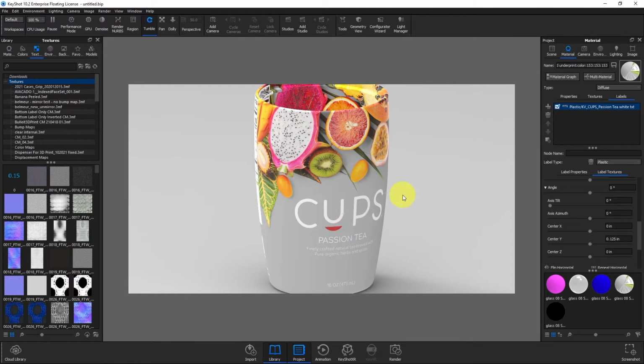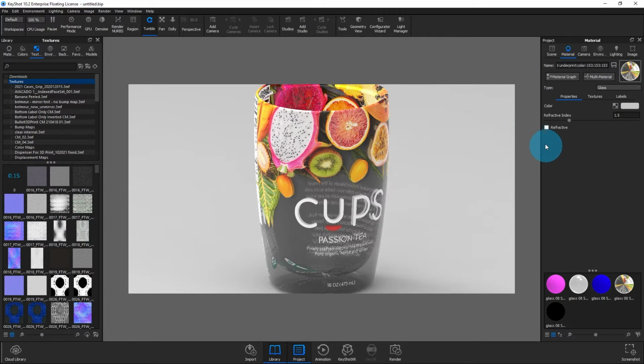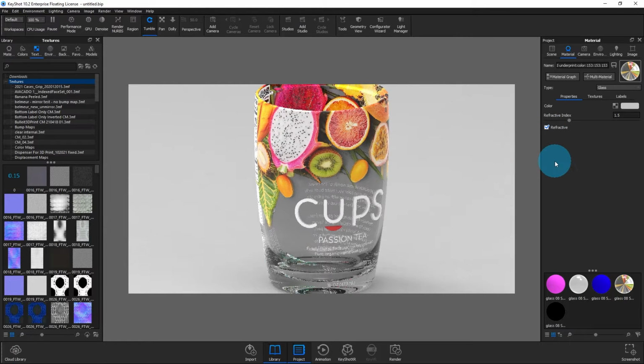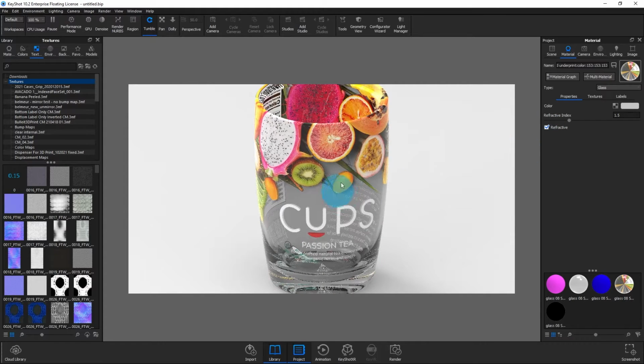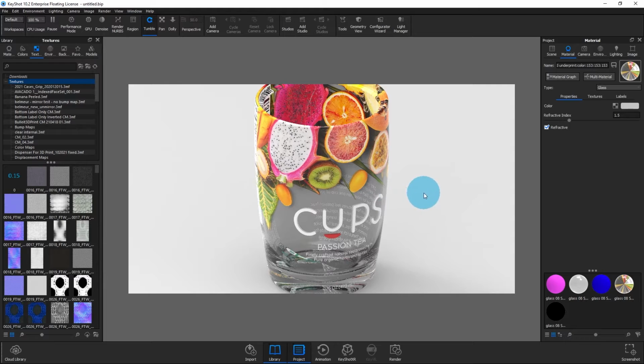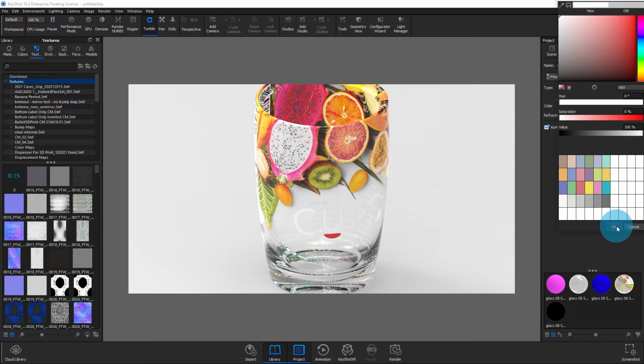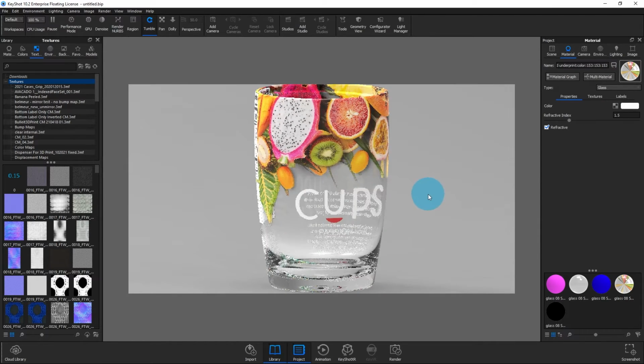Now you might notice the cup's not transparent. So let's go to properties. Instead of diffuse, we want this to be glass. And I'm going to make this glass refractive. And we'll see why in a little bit. But the reason is making this glass instead of glass solid so I can see the liquid inside better, more realistic rendering. And then also, because it's just transparent, there's no color to it, it's going to translate to print just fine. This value comes in as default 77. I don't want that. I want 100. So it's exactly white. Now it's not going to add any color to the part.